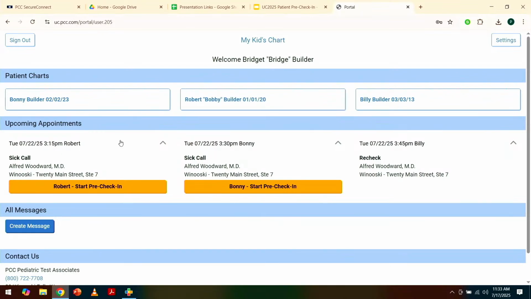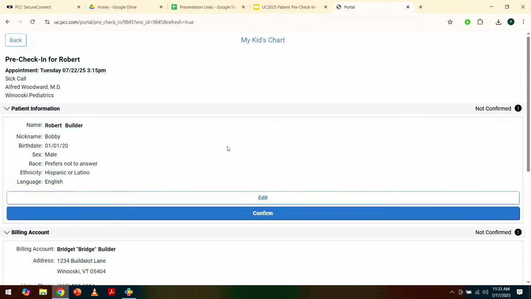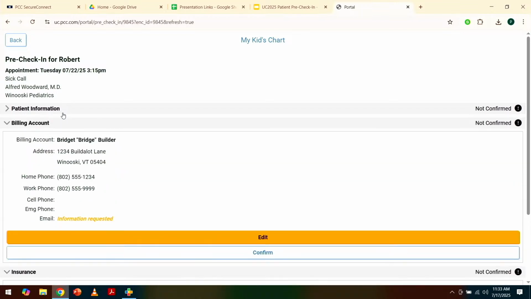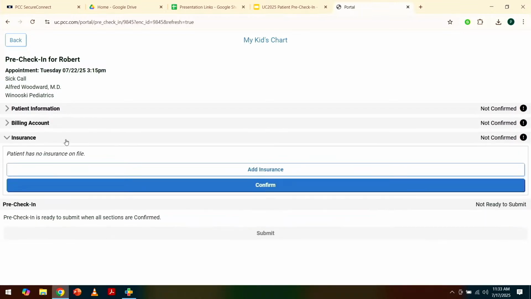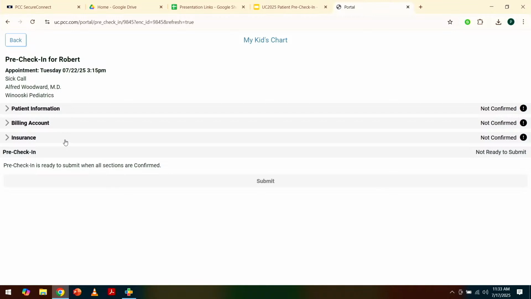So jumping right in here, we can see we have this beautiful orange button for Start Pre-Check-In for our first patient. So when we jump into this screen, you'll see you have 3 collapsible sections here. With this initial version of patient pre-check-in, we started with the patient information, the billing account information, and the insurance information.